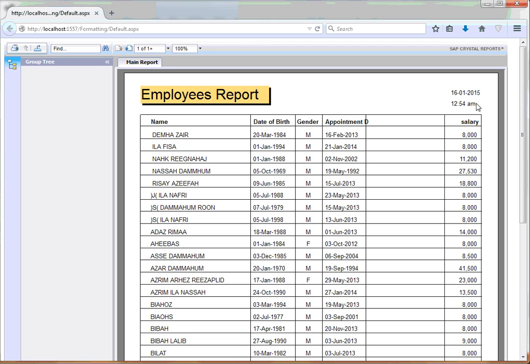Alright, the next thing, which is very important, is that I want to put some record number, serial number here, which is not in the database. So what I'll do, see, there is a special field called record number.